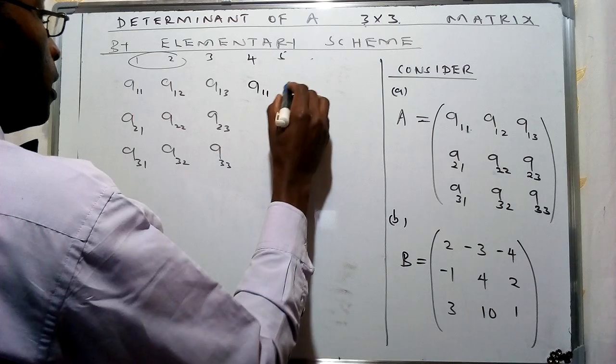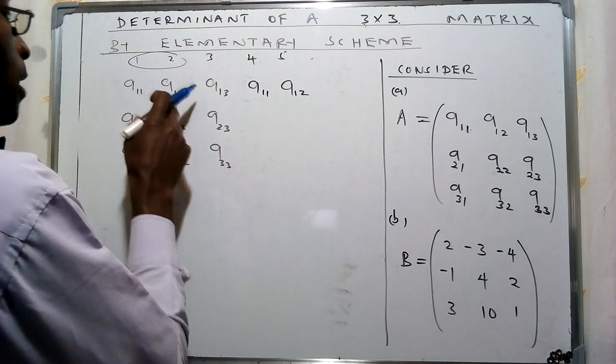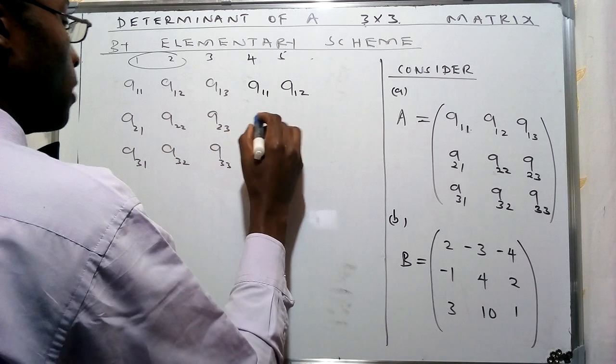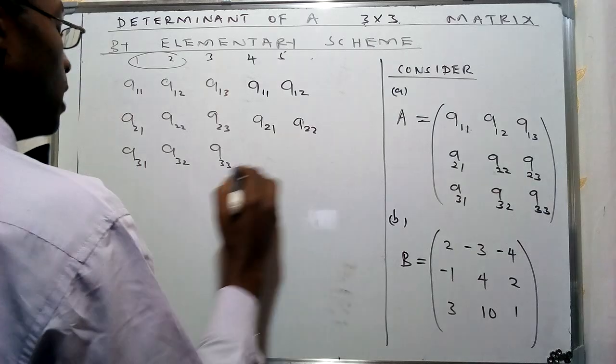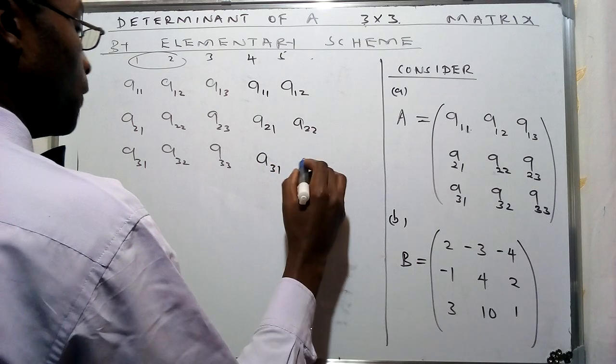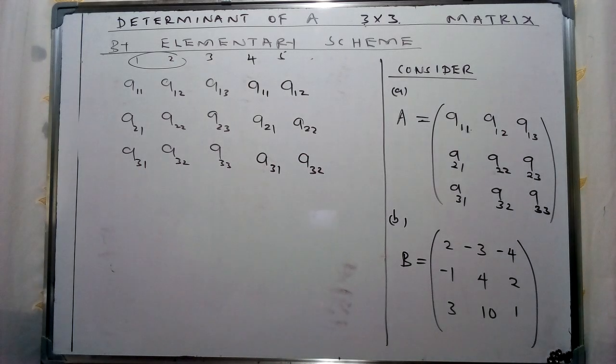This will form a range of elements constituting a11, a12, given as such for the first two elements of the first and second column. Then we're going to have a21, a22, and then a31, a32. So let's see what we are going to come up with in this particular case.